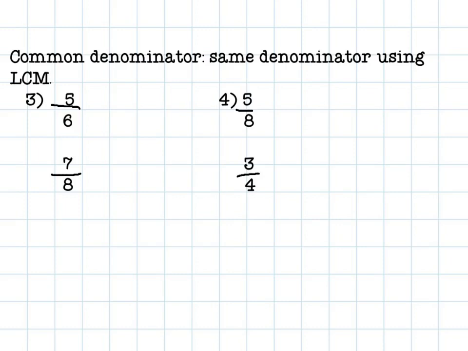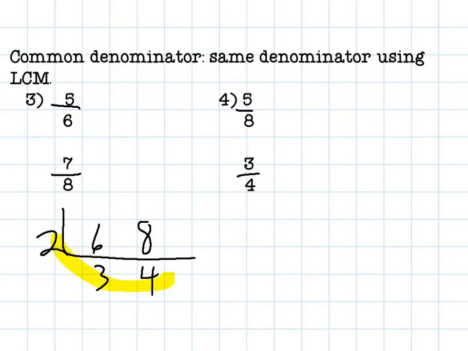Okay, now, when we're trying to find a common denominator, you can use your LCM in order to find a common denominator. So if we have 5/6 and we have 7/8, if we use our factor ladder that we've learned before, we can divide 2 into 6 goes 3 times, 2 into 8 is 4 times. Nothing goes into 3 and 4, so the numbers here on the outside are what we would use to find our common denominator. Your common denominator would be 24.